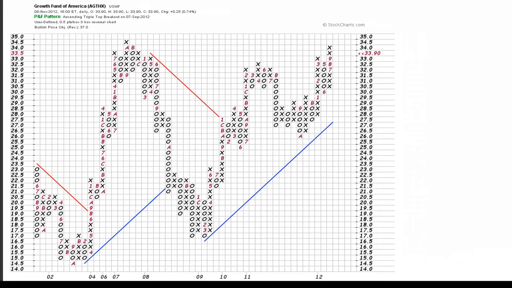Okay, that's as far as we're going to go with the Growth Fund of America as a training tool. Stay tuned for the next broadcast where we'll be using Europe Pacific Growth Fund next. Just a side note, even if we're not using one of the funds offered in your 401k plan, you can still benefit by following along. The principles we discuss apply to all of them.